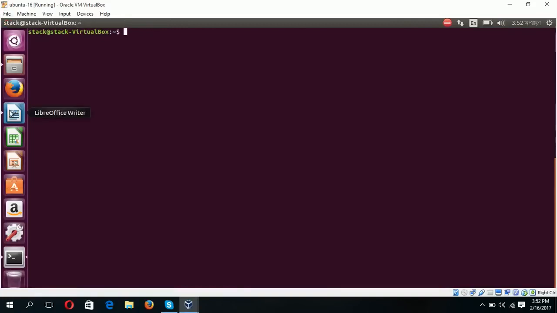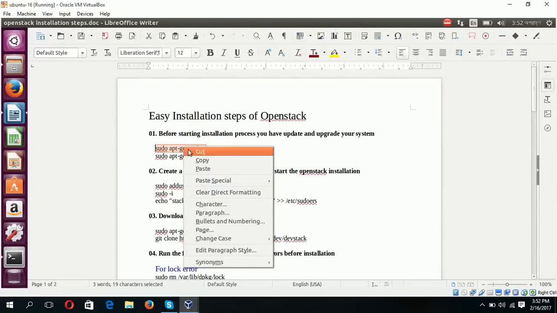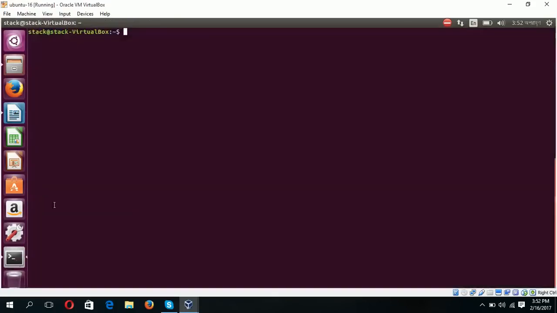Okay, starting from the first step, I am updating the system, copy and paste. Wait for some time. The time required depends on your net speed and system configuration.